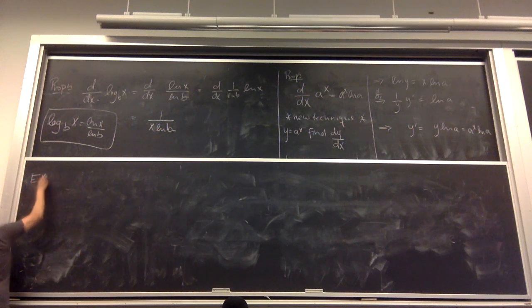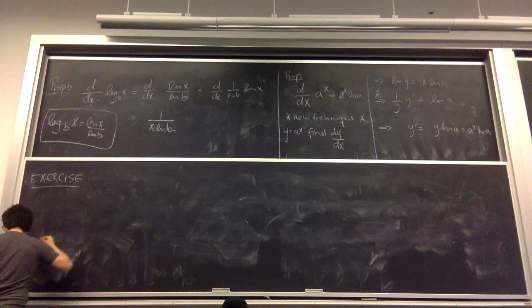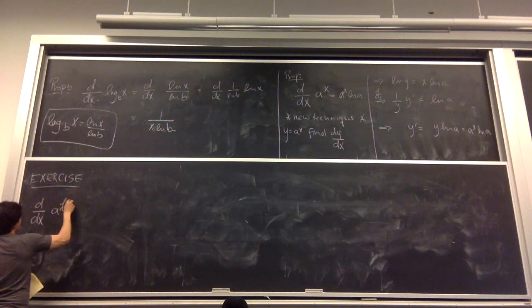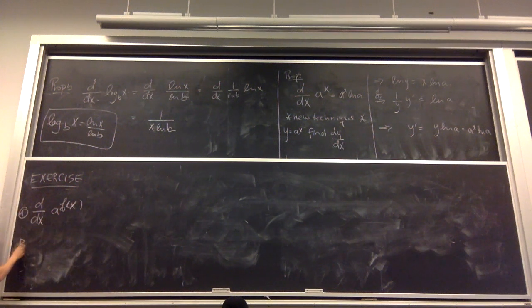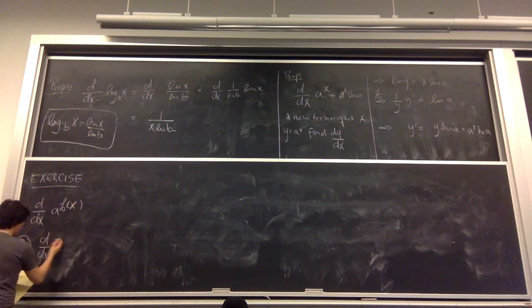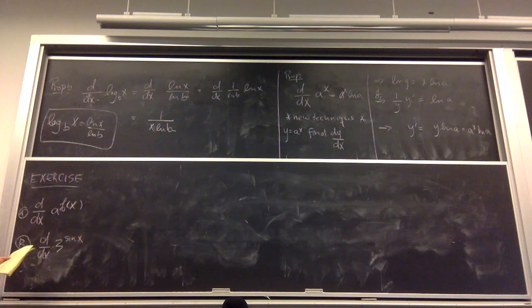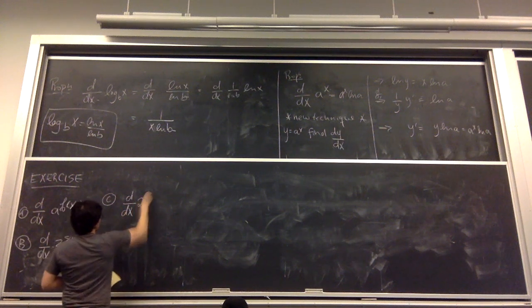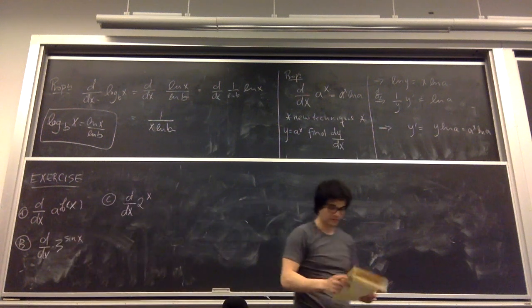Okay, do an exercise. This should not take you long, but let's see. What is d dx of a to the f of x? That's the first one. And then, what is d dx of 3 to the sine x? And then c, what is d dx of 2 to the x? Start with this one, it's the easiest.